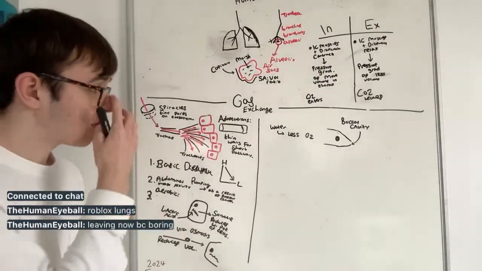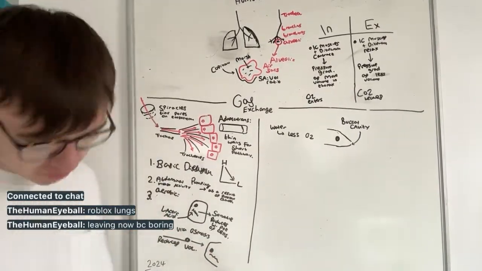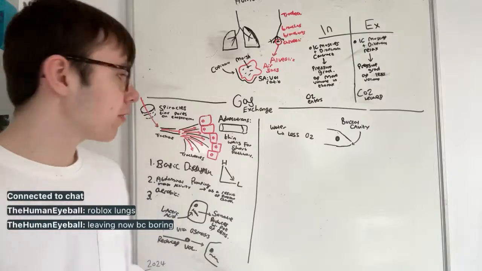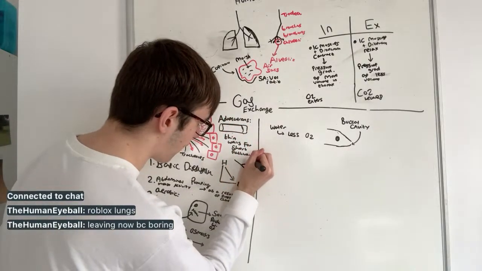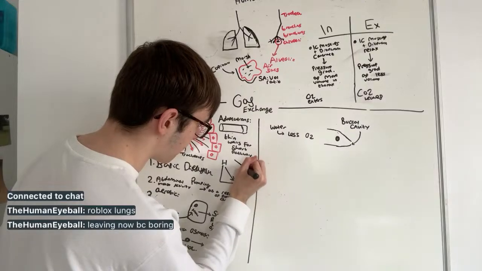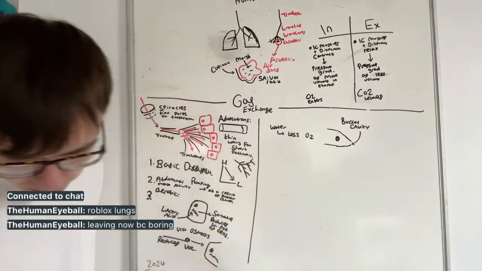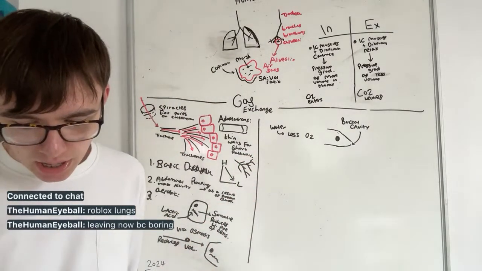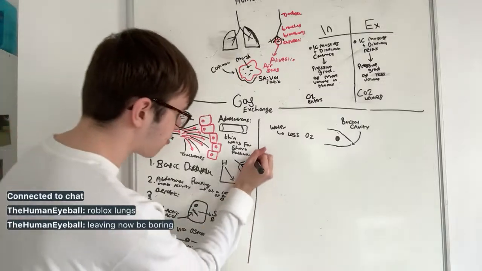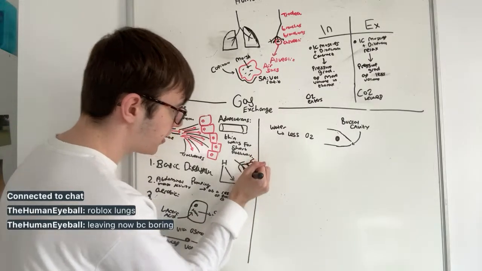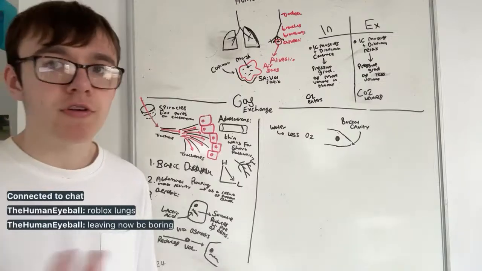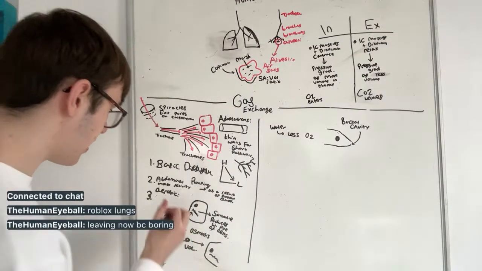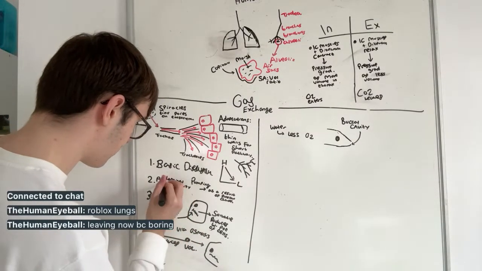Okay, sorry, I was just patching that up. So, thin walls for a short diffusion pathway. Oh, very branched. I mean, that's obvious. I can just draw that and it'll be conveyed. It's very branched, so a larger surface area. And there's fluid, obviously, as we mentioned before. Fluid at the end, which helps, obviously, in specifically aerobic respiration.